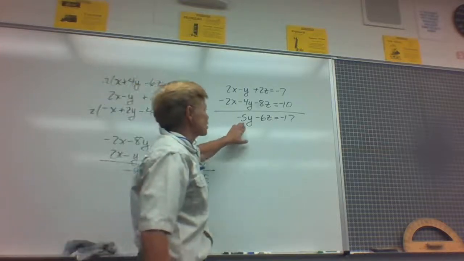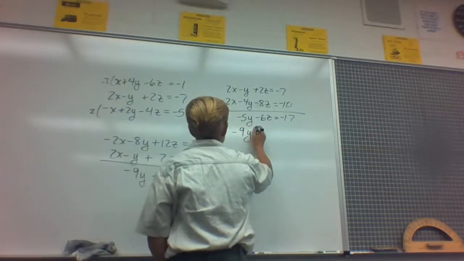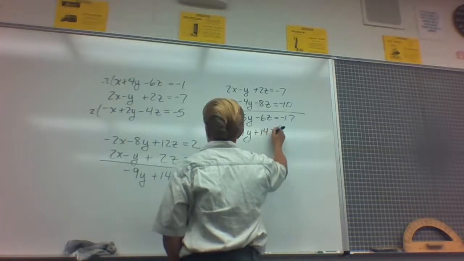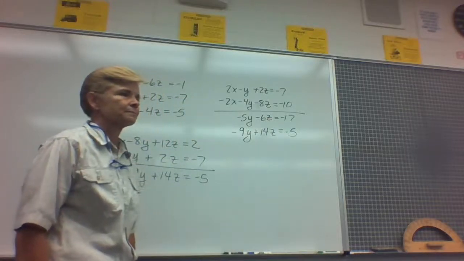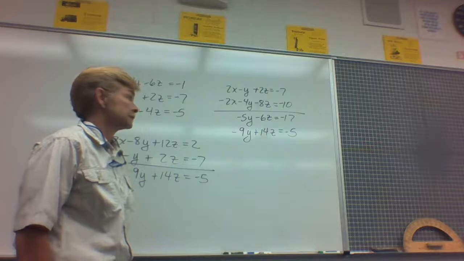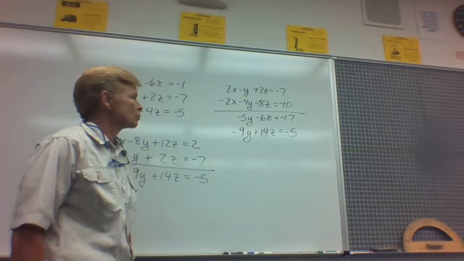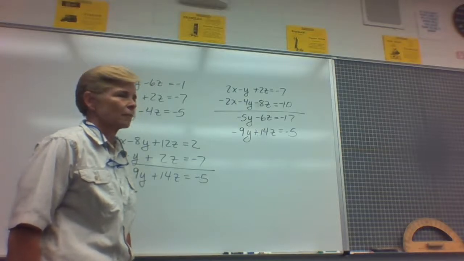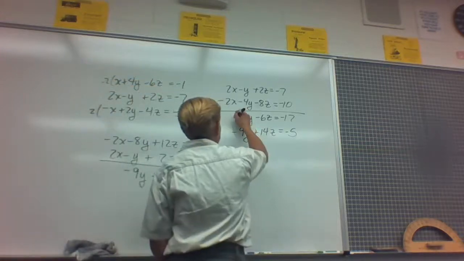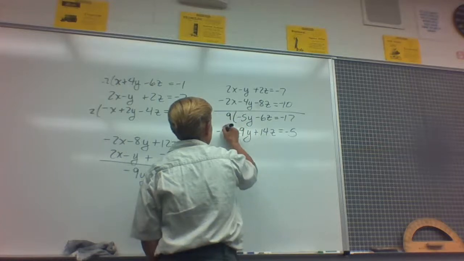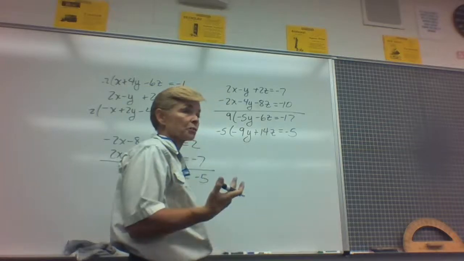So now I'm going to use this equation that has a y and a z in it, and put this equation that has a y and a z up below it. And look at these coefficients and try to figure out a way to get something to add out. That's going to be rough. Do you want to multiply, or do you want to try to get the y's or the z's to add out? The y's, okay? Then I'm going to have to multiply this one through by 9 and this one through by -5, so that I can get a negative 45 and a positive 45 for the y's. Do you understand why I chose those numbers?